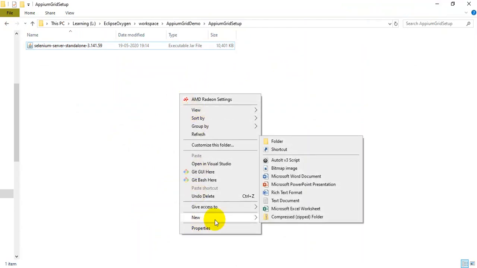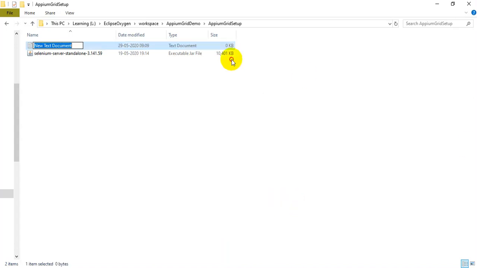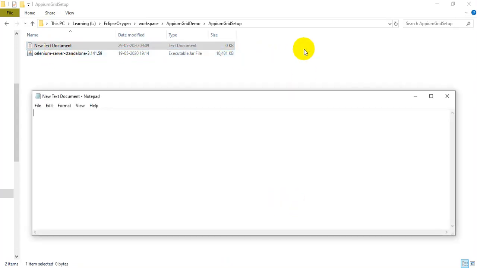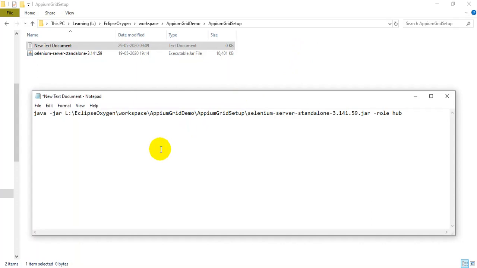Every time you can just double click on that bat file, and then your server will be up and running. So here I'm creating the batch file so that you can execute it all the time by coming here. Simply I'll say save as.